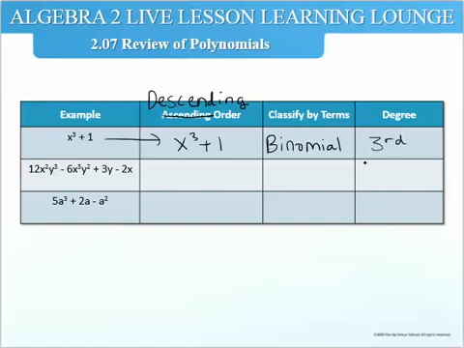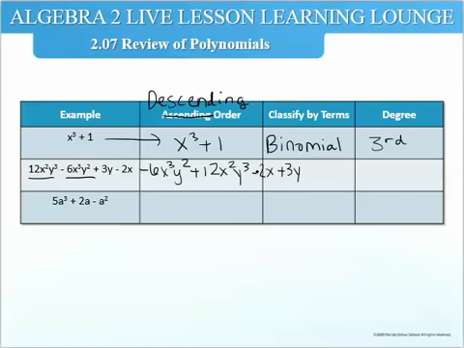Our next example is going to be a little more challenging because we have a mixture of variables. So right here it says we want to write this in descending order, and unless we're told which variable to use, we should assume that we'll go alphabetical. So we're going to write this in descending order by the variable x. And that means my first term is going to be the negative 6x cubed y squared because that has the largest value of x for the exponent. Now I'm going to pick the next highest x term, 12x squared y cubed. And then I'm going to keep going with the negative 2x and then finally the 3y.